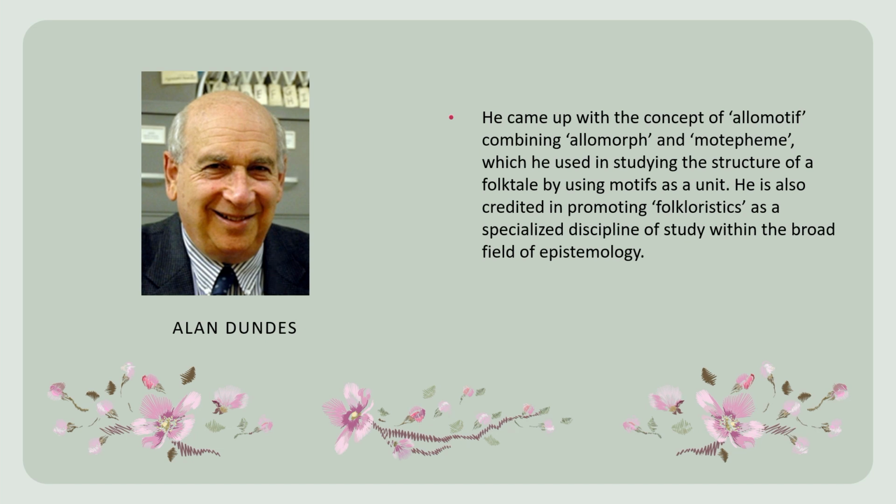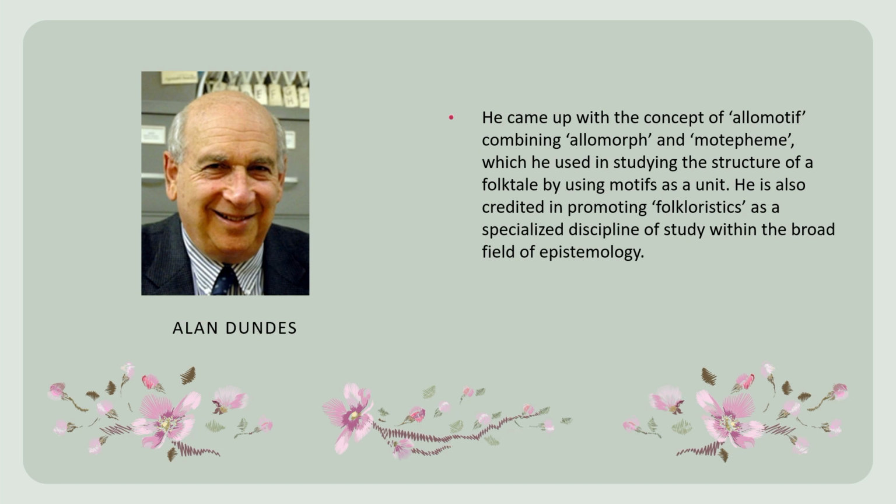Dundes rejected the idea that folklore was the domain of rural, less industrialized societies. Instead, he emphasized that urban populations are equally capable of creating folklore. Modern folklore can be seen in urban legends, graffiti, songs, slang, rumors, jokes, and even internet memes. These forms of expression are just as much folklore as the traditional fairy tales and myths collected by folklorists in the past.